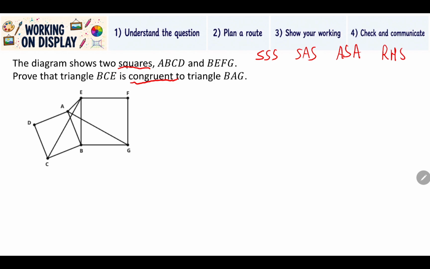So now we're going to plan a route through this problem. And the main reason these are tricky, in my view, is that there's lots of overlapping lines and angles everywhere. Something I find helpful is to draw the triangles separately underneath. So I'm going to draw BCE first, and I'm keeping it in the same orientation as the image and labelling it clearly. Then next to that, I'll draw BAG, and I'm deliberately not overlapping them. And there we are. They're not perfect. They will do.